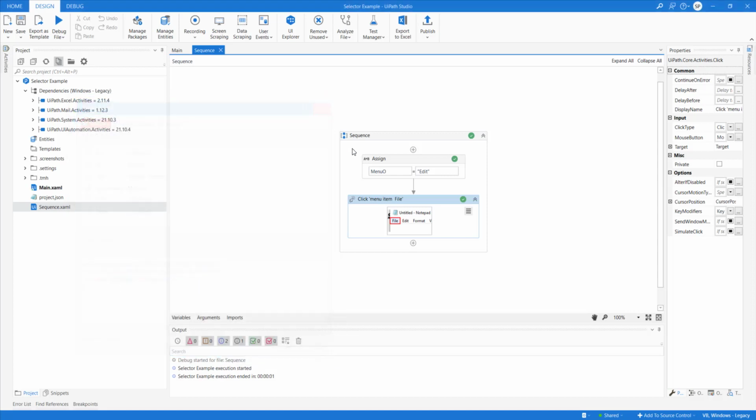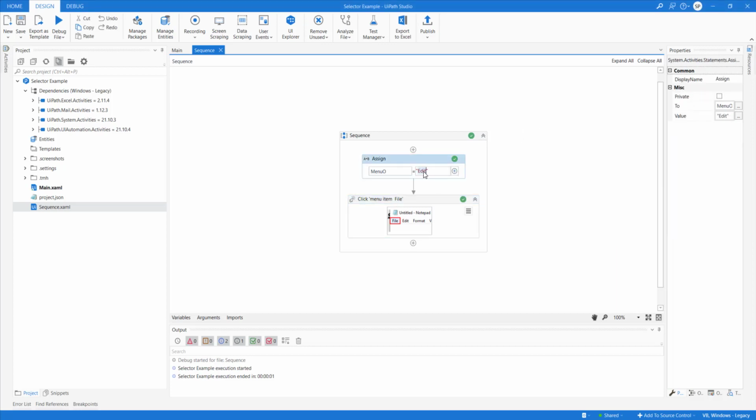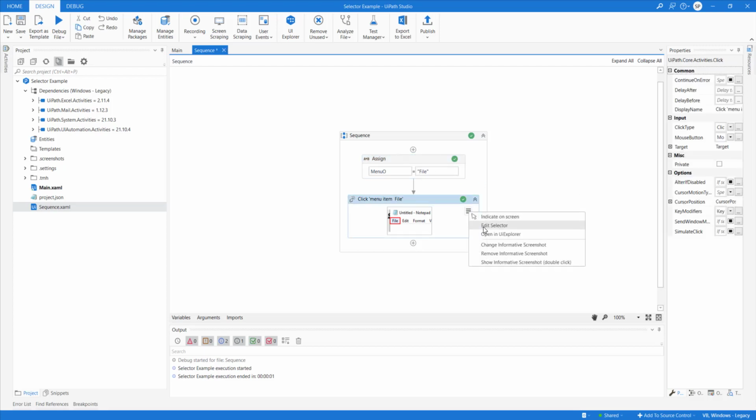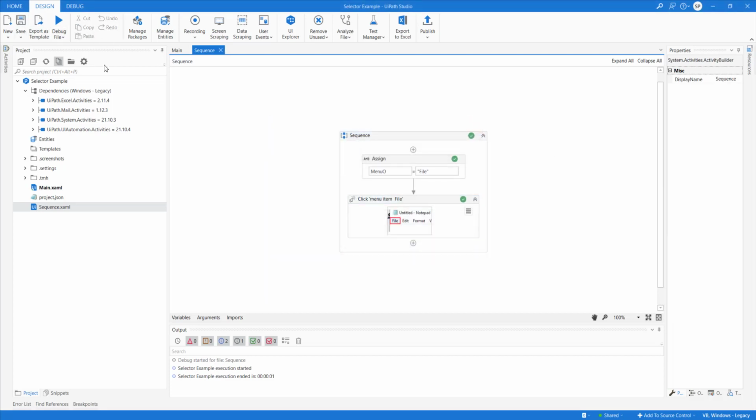So that's what you need to do. And the moment you do it, based on the value, say for example in this example I am using edit. It will come here and click on edit, this one. And if I pass this as file, it will click on file, because at runtime the selector, which is this one, will be changed. This will become file. And if we pass a different value, it will take that value. Got it? Yeah, got it. All right. Any other question, guys, before I move to the next point, which is using star, question mark, and all those dynamic values?